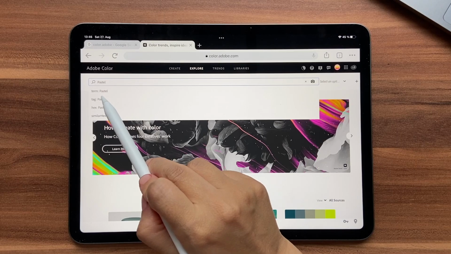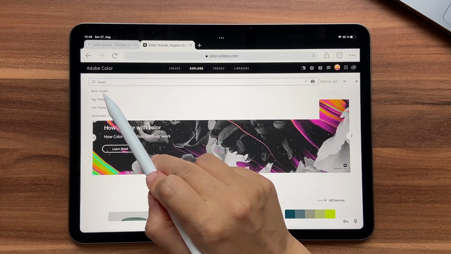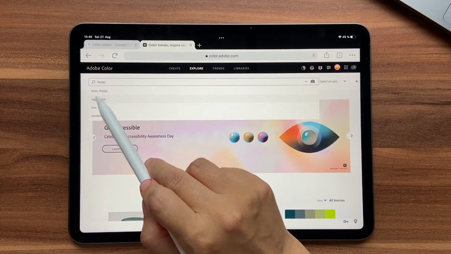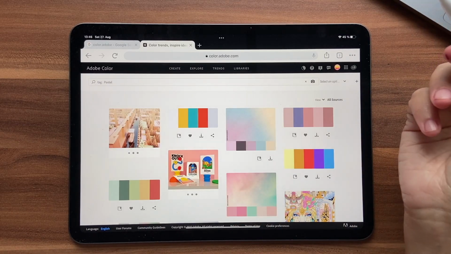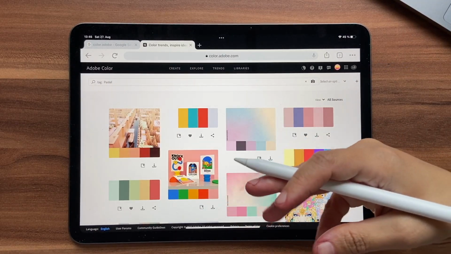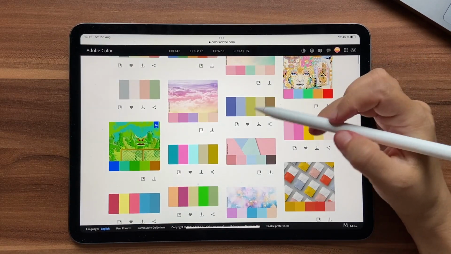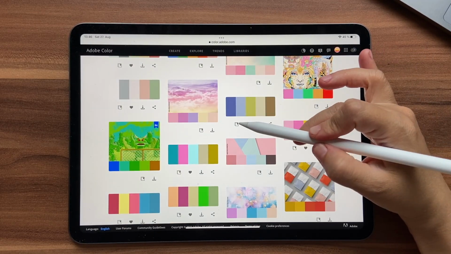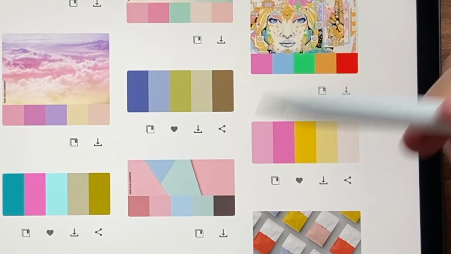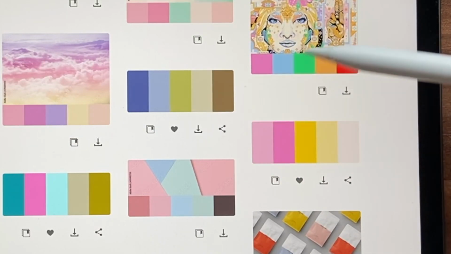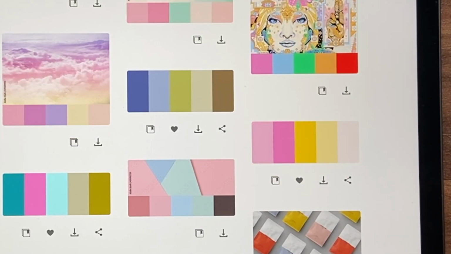And so you can use with tag, hex, similar hex. I'm just going to use tag as pastel, because anybody who used a tag for pastel shades, you'll get them here. So you see all these different things over here. You can just save them instantly by clicking on this library option here. You can also save on this heart here so that you can favorite it, and then you can get back to it whenever you think your project is ready to have this color palette.